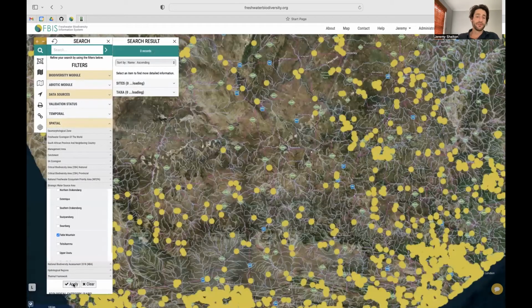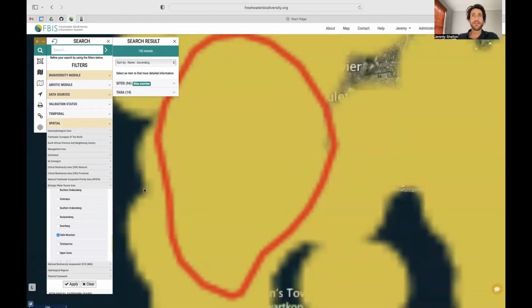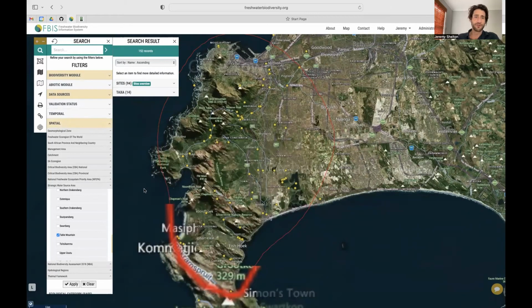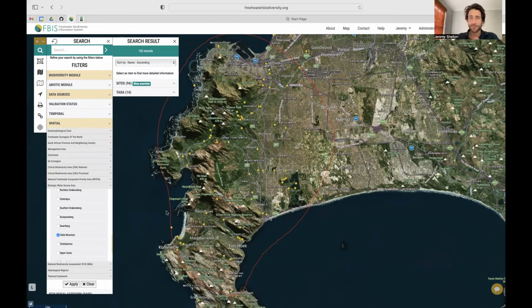And then just to remind you that what happens straight away is the data queried with your filter are returned, and you generally will see a red outline which shows you the boundary of your filter selection on the FBIS map as well.